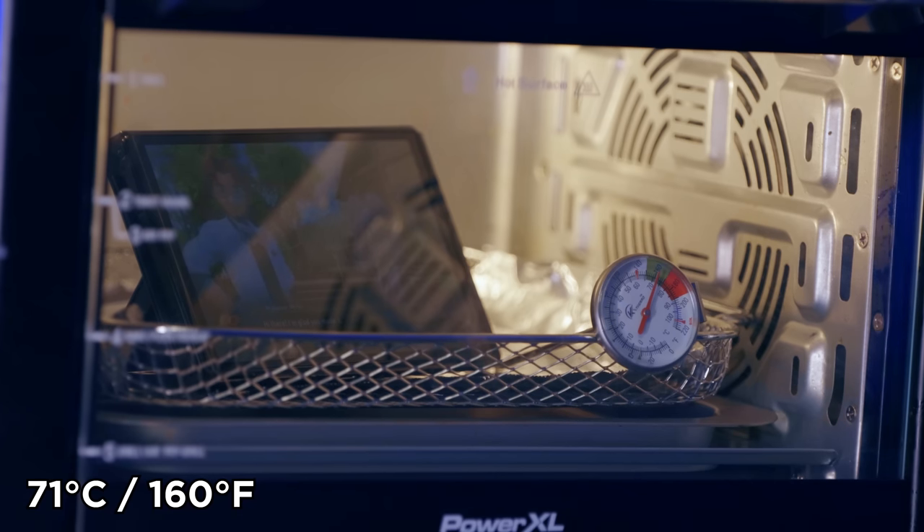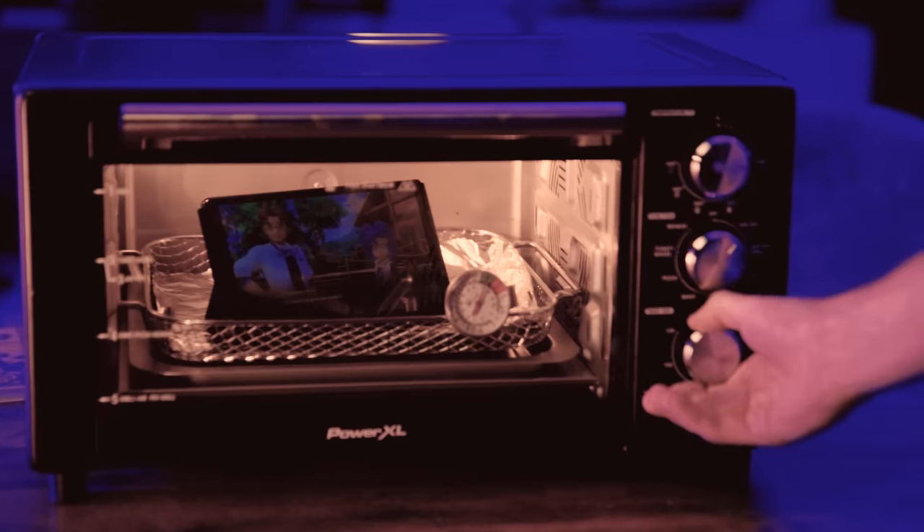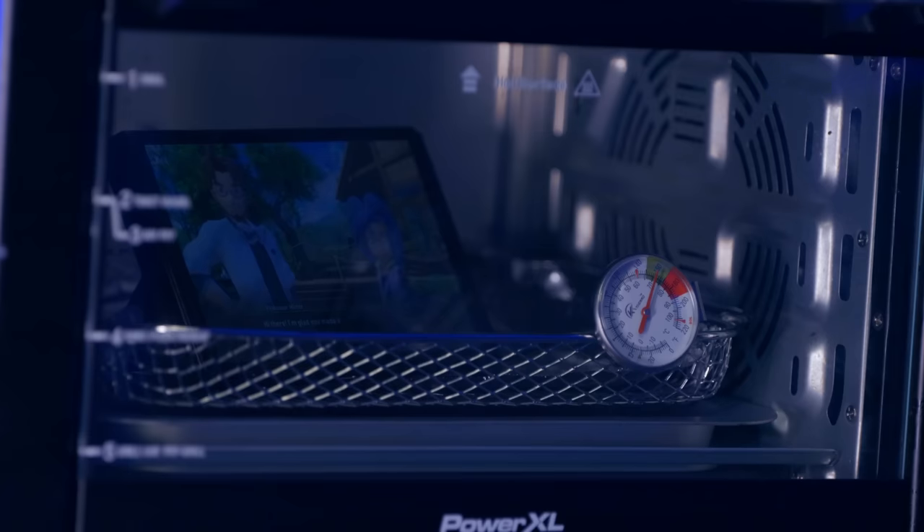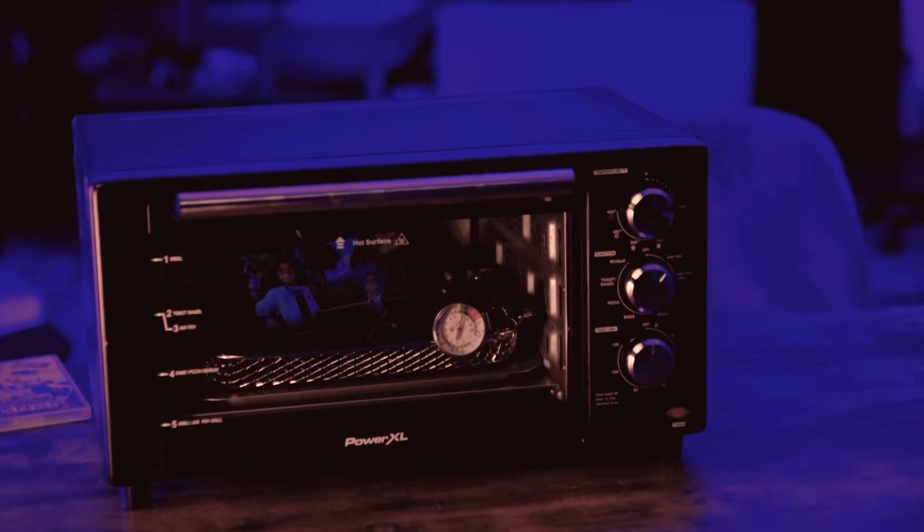We're at 160, which is way — I think I want to call it. I'm turning this off. The battery is going to explode at 160 degrees. I'm gonna let it cool naturally in there and we'll see if it still turns off, because it might turn off after being at this temperature for a long time. I don't like calling the experiment early, but it's becoming a safety issue — it could legitimately explode. I'm honestly shocked that it lasted that long. I thought like 120 tops, it would turn itself off.